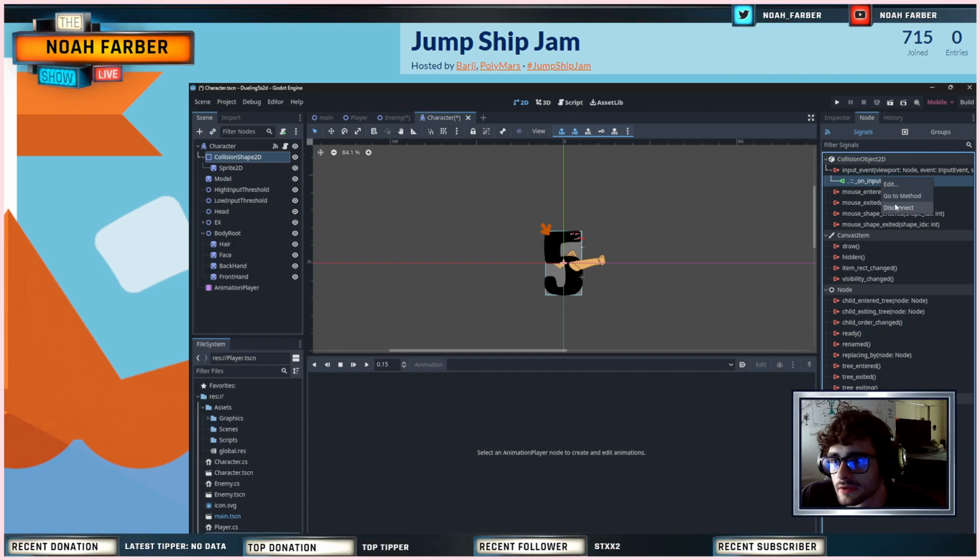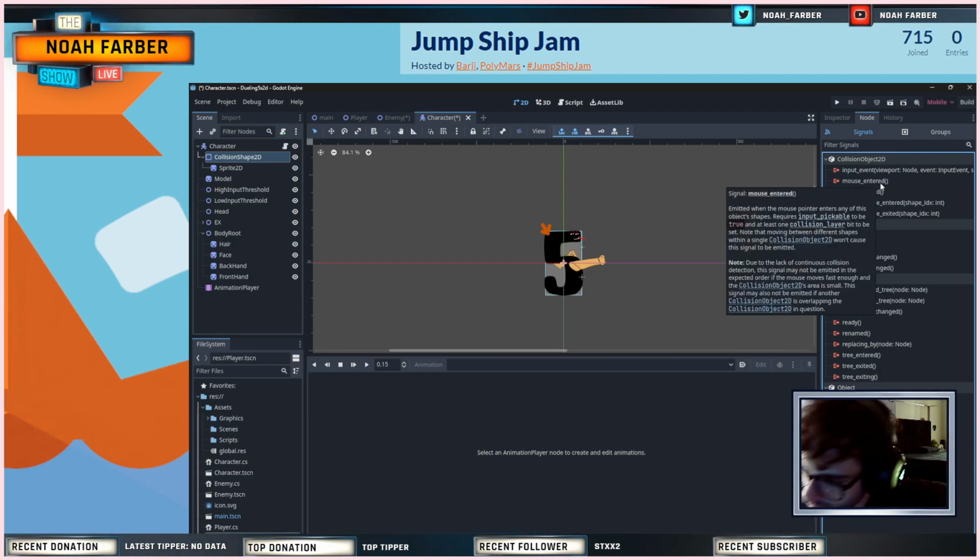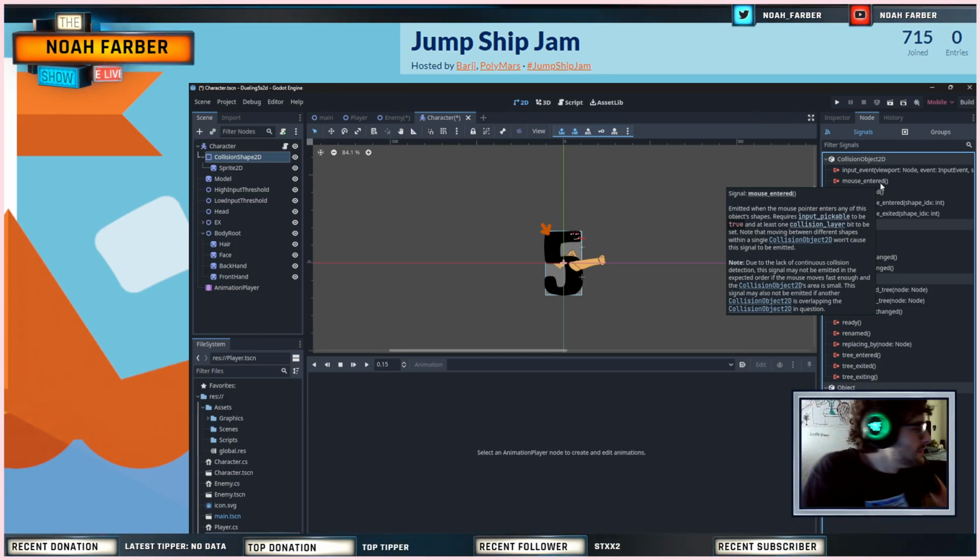It's so frustrating. How does anybody do collisions with C sharp? Please.